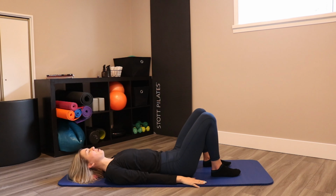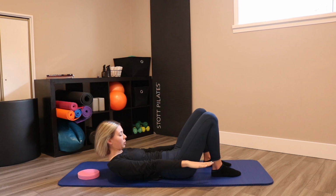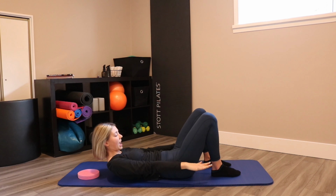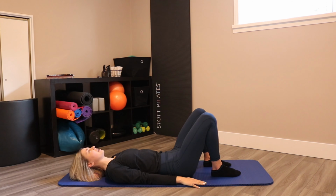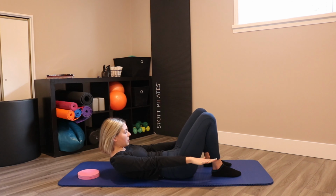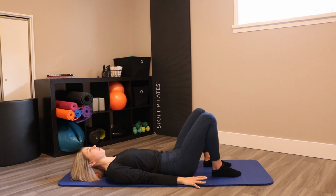So an ab prep we can do by nodding the chin on an inhale, and then an exhale. As you roll up, you float the hands in line with the shoulders. Find that nice tight ab engagement. Inhale at the top, and then exhale as you roll all the way back down. So inhale, nod the chin. Exhale as you roll yourself. Inhale at the top. Exhale, roll it all the way back down.